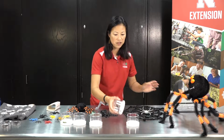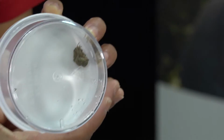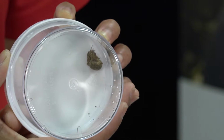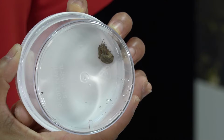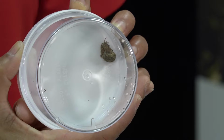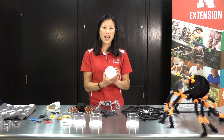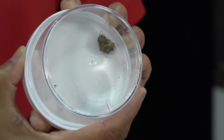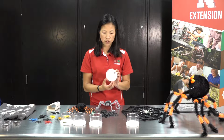Here is the orb weaver that I took from my garden today. She's a little bit rolled up, but some orb weavers actually consume their silk and make a new web each night. So they don't want to waste that protein and all the silk. And I know that some webs are strong enough that they can catch a cicada in there. So that's a pretty good meal for an orb weaver. But orb weavers have that bulbous, kind of round abdomen, and that's how you can tell it's an orb weaver. And anything that makes that type of spiral web could also be considered a type of orb weaver.